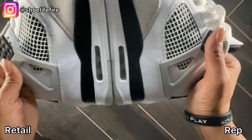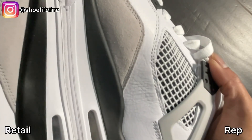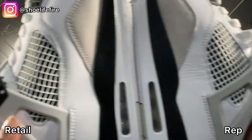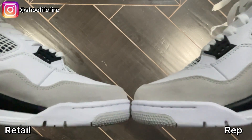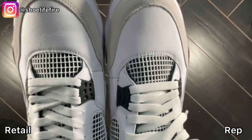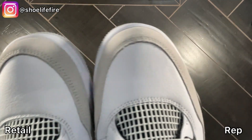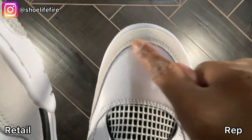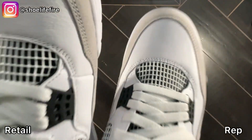Let's bring a close-up — this is what the air unit looks like. You can see the paintbrush strokes on these. That's what the toe boxes look like — they're pretty much the same to me. When we look closer at the stitching, retail versus rep, you can see it's a little different — the edge here is a little rougher, and there's a little more tumbling on the retail, just slightly. Take a look at the cages.